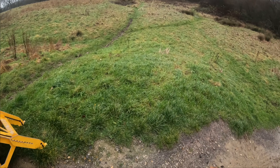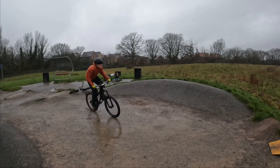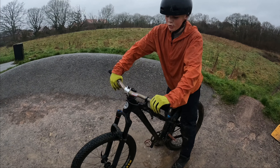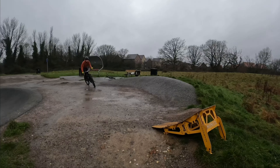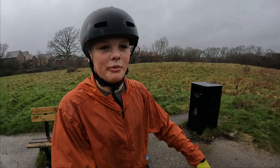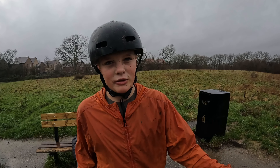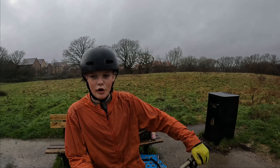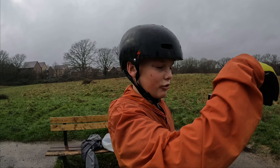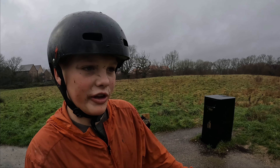Slightly better landing — you'd probably go a bit further. Going to try a bar spin in a bit, but I'm just going to do a couple more normal ones first. We've used this Mini Hopper before in the snow and in some of our other videos, but this might be one of the best places we've used it. The pump track has up-and-down sections and landings you can really use it on.